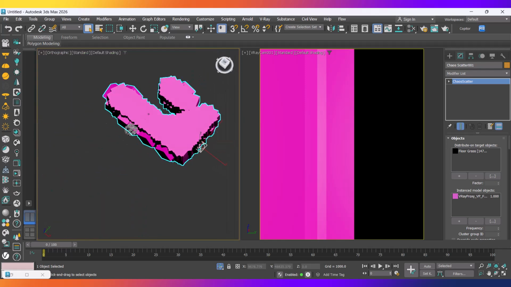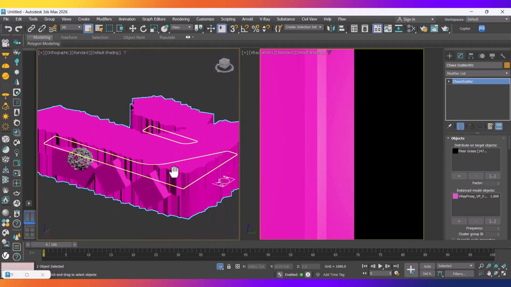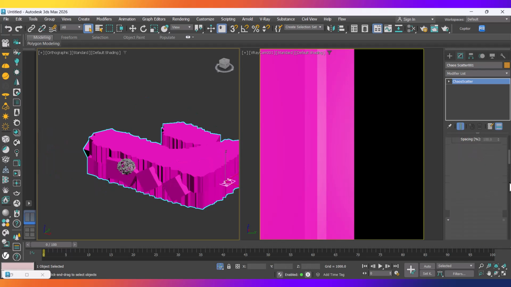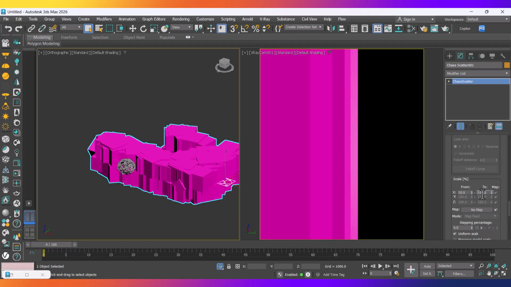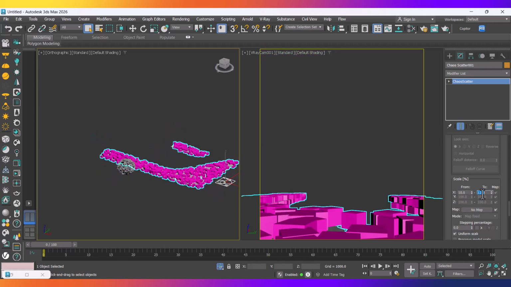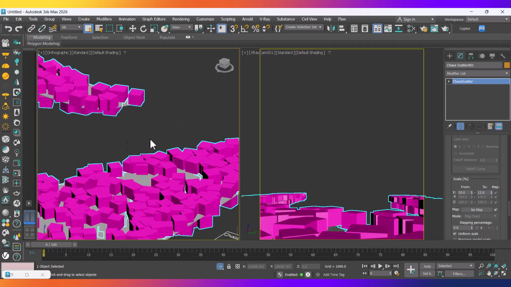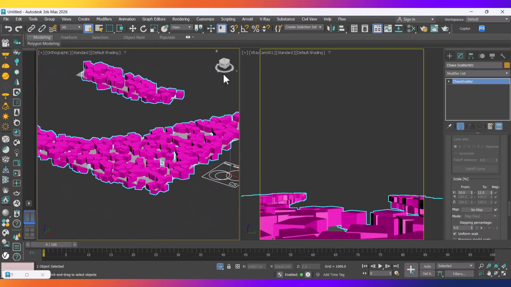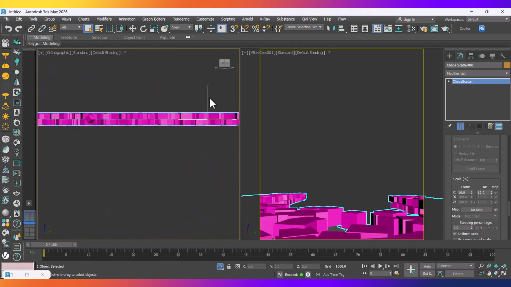Very, very crazy stuff. You can see the way it looks. So what can we do? We'll scroll down until we see scale. Where's scale? So I'll do that 10, 12 again. And you can see we have this. Of course, there are some under, but I will not bother about them.